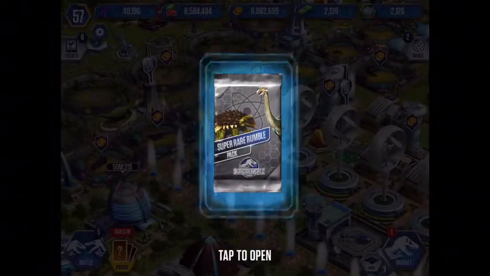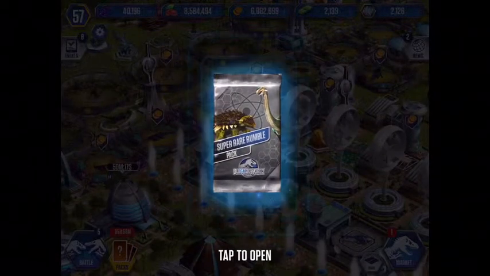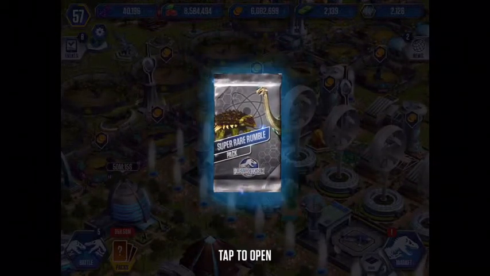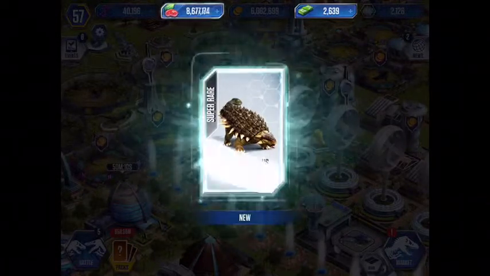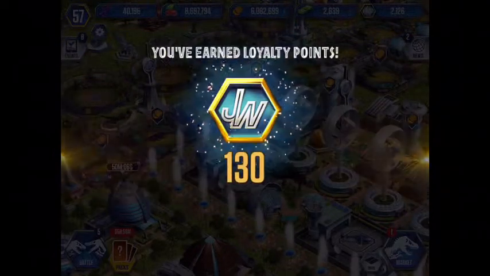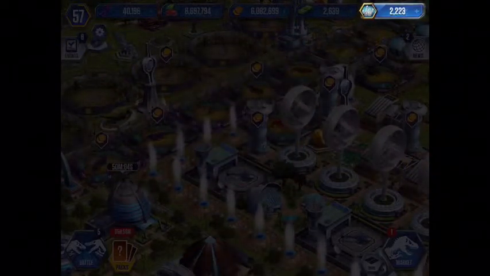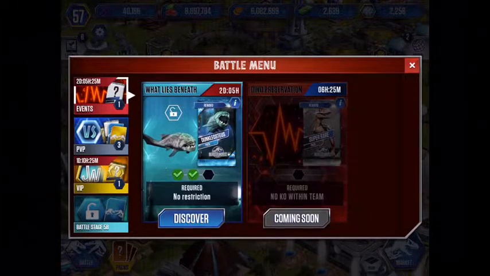Okay, so this pack we can get super rare hybrids in, or some of them at least. Ankylosaurus, he's pretty good. He's one of the best super rares, so I'm happy with that. Okay, let's go do the Dunklosteus pack.